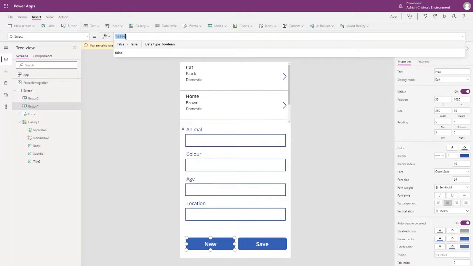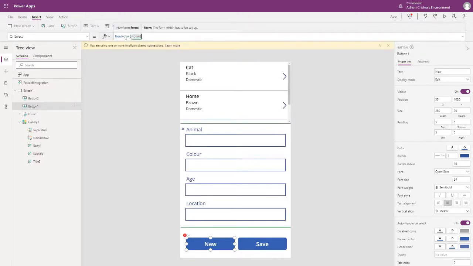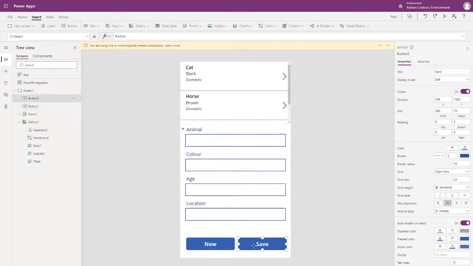So we have to make it do something, and the formula is new form 1. Not the best naming convention. I would definitely recommend you rename your controls, but for the time, we don't have that much time, so we're going to skip.